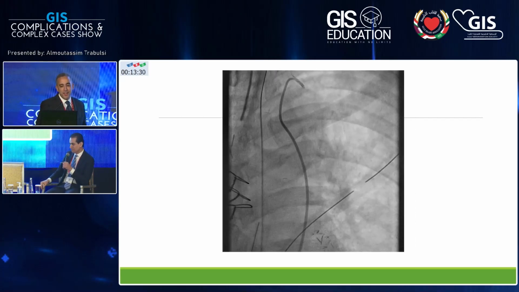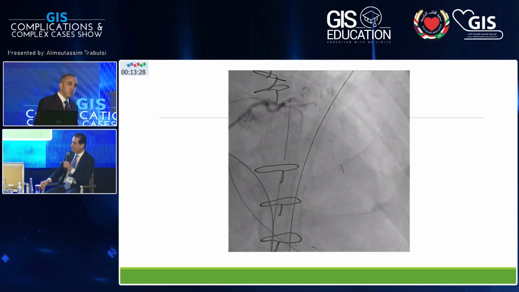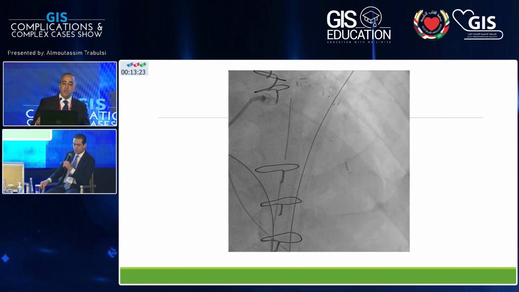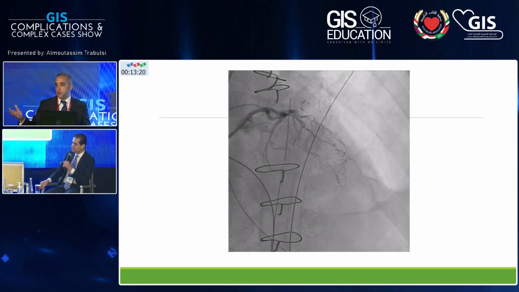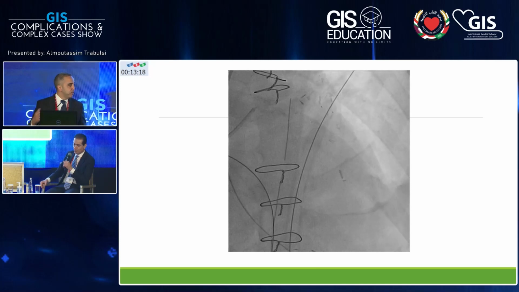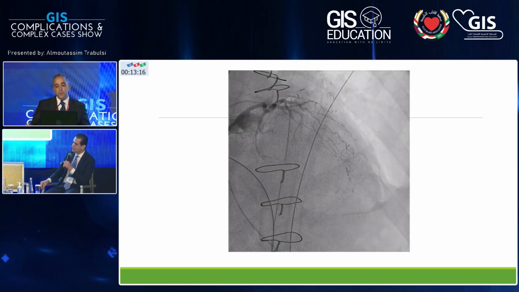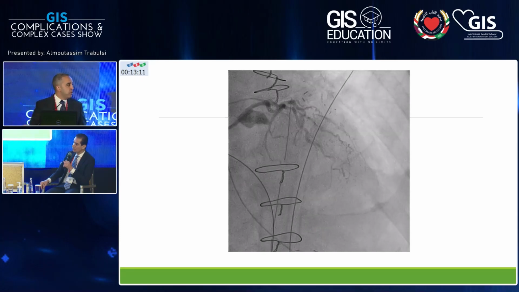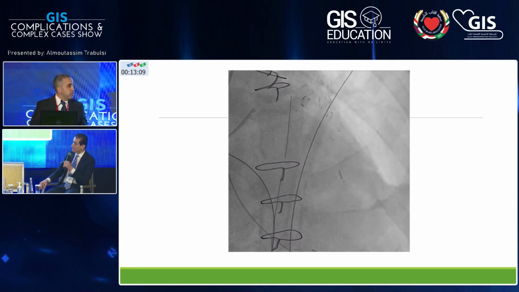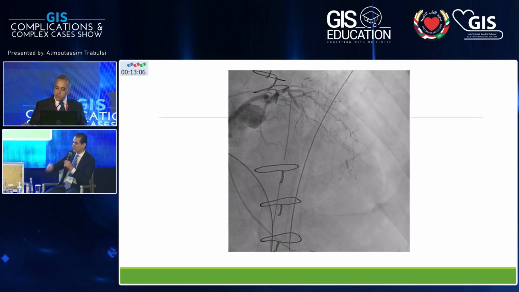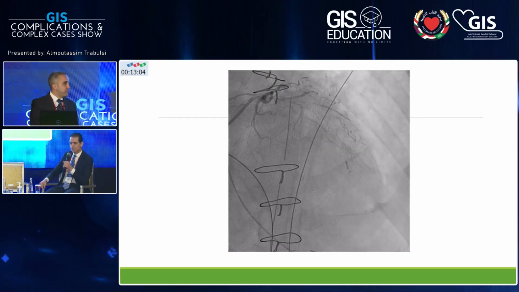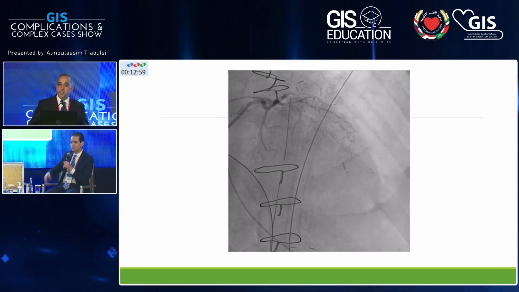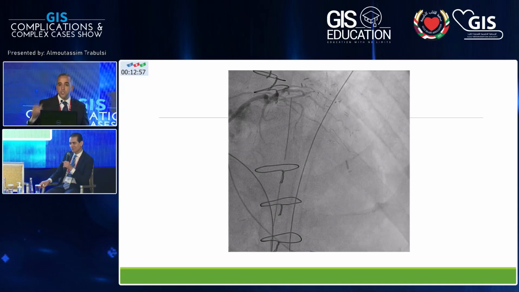Of course, we went for PCI. Because of that difficult LAD CTO, I thought, it's now 12:30 midnight, we're all exhausted, we just woke up. So we decided to go for the LAD first. The native LAD, despite the ECG findings. We'll give it a 5 minute attempt. If we cannot open the LAD, then the patient is going to go back to the OR. And the surgical team was on standby, waiting to take the patient back to the operating room.